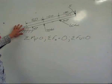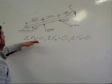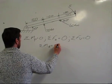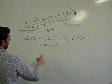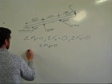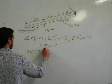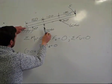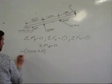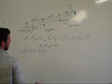If there's a hinge in the problem, the starting point is probably the sum of the moments about any point equals zero, and we'll use the sum of the moments about the hinge equals zero. So start off, 70 is causing a moment about the hinge, so it's 70 times the distance, which is 150. So that's the moment. Now, it's tending to push the beam anti-clockwise, so it gets a negative stuck on the front. It's a negative moment, anti-clockwise moment's negative.